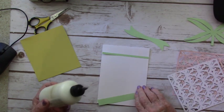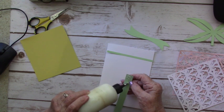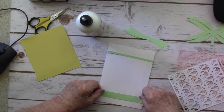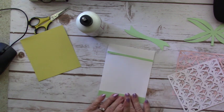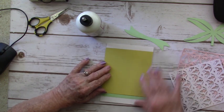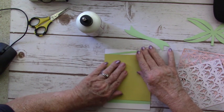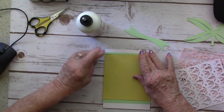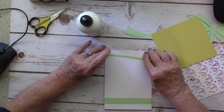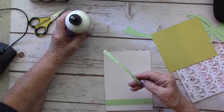I'm using art glitter glue. It's excellent glue. I had to work half an hour to get it unstuck. It dries clear and it dries very quickly. All right, so if I have that one like that, I'm going to get this one up here about right in there. Okay, right about there. And if it doesn't quite line up, then I'm not going to worry about it. Woo-wee!